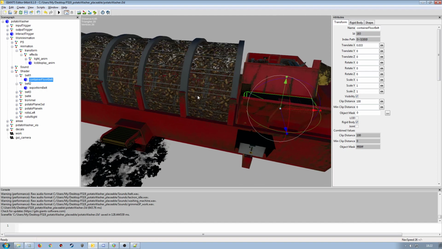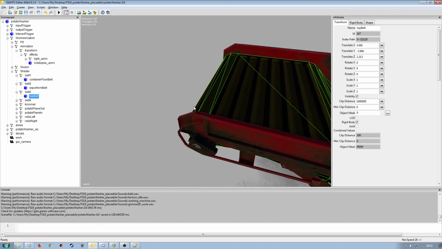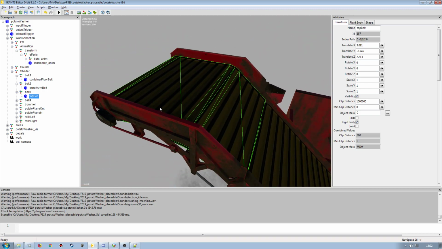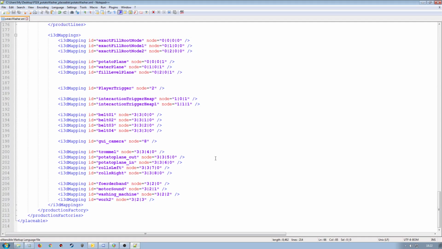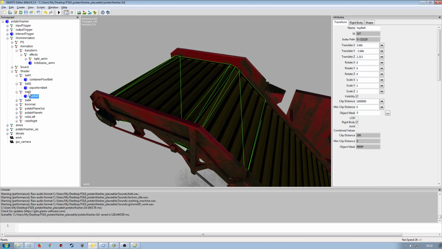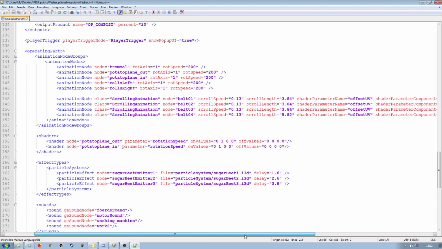So this one, and okay, so this one was also rotating in the wrong direction. And this is top belt. So if we go back to the XML here, we're going to have a look. This would be belt 3. So belt 3 here, and we have got scroll speed.